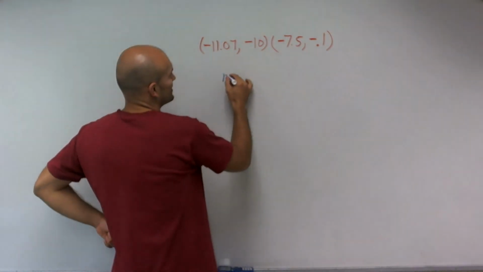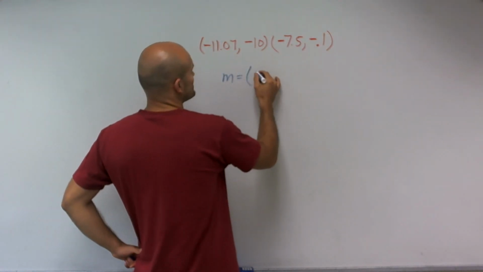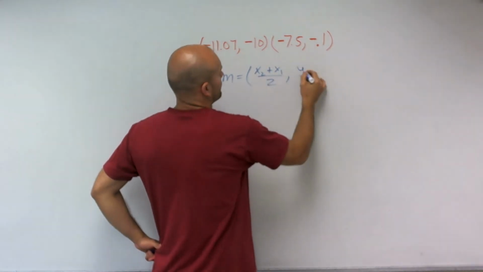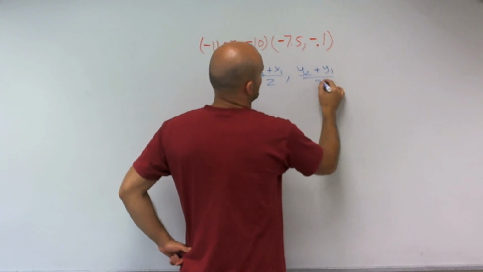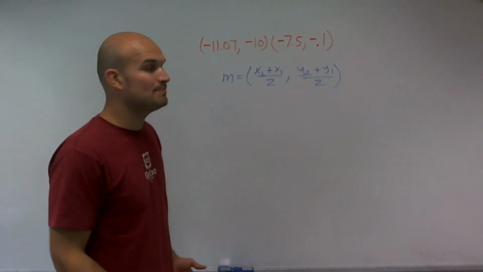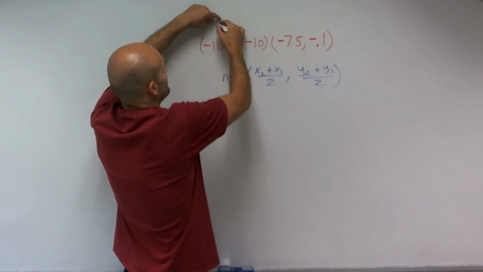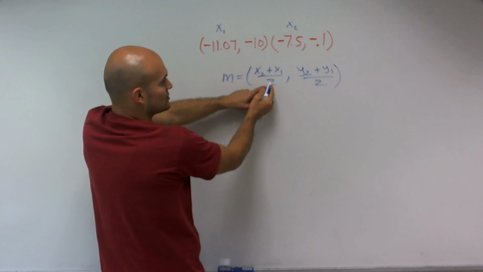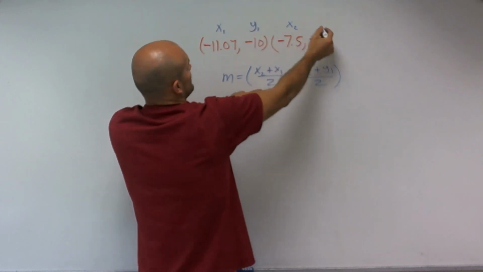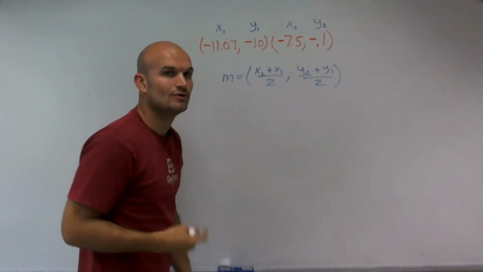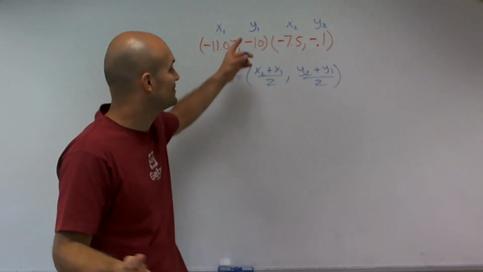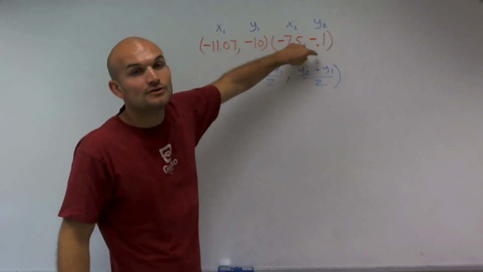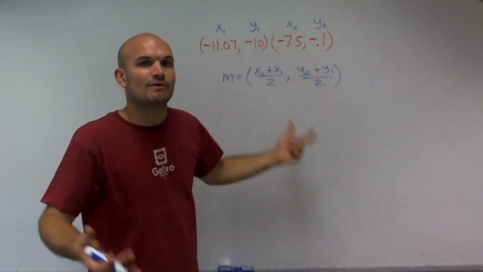The midpoint formula says that if you take any two points, (x1, y1) and (x2, y2), you can find the midpoint by adding up the x coordinates and dividing by 2. We'll find the middle of those two coordinates. Then you add up your two y coordinates and divide by 2, and you'll find the middle of those two coordinates. Combining those two together creates our midpoint.